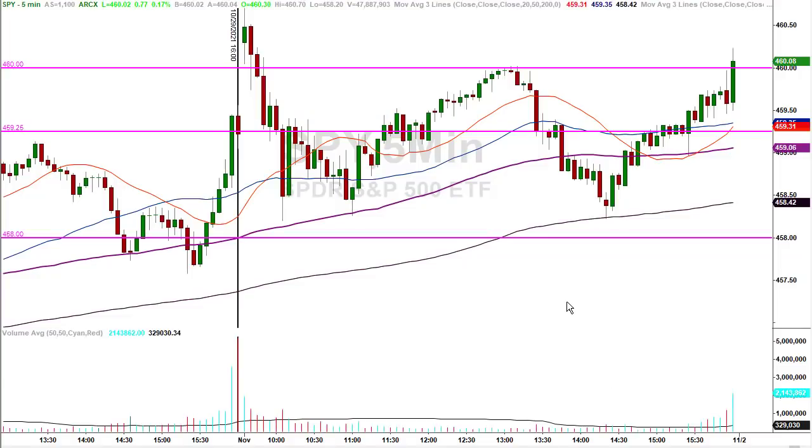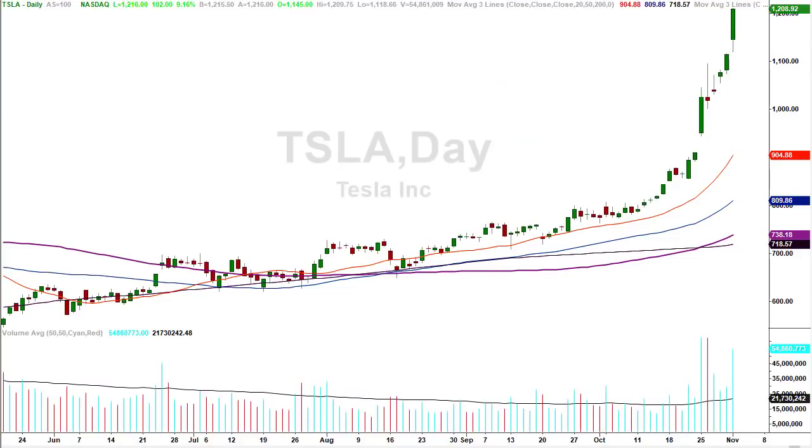You never know what the market's going to hand you on any given day. So you have to come, A, prepared with the numbers, and B, with an open mind because you don't know what they're going to do. Maybe they start falling. You find a support number. Maybe they start rising. You find a resistance number. You want to short the tape. We're not talking about at new highs. We're just talking about generally speaking.